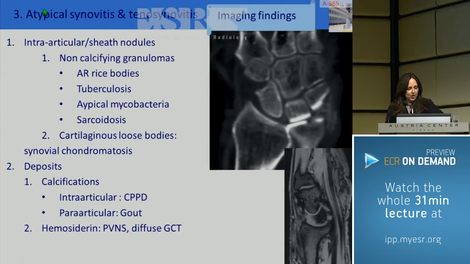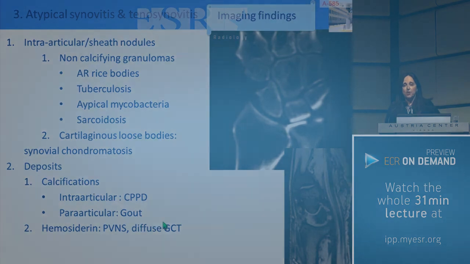Okay, and then we have to face atypical synovitis, and we have to try to find some small radiological features that can help us make the diagnosis. So we have to look at what's located inside the synovial tissue, and we can see if we have some nodules or some deposits. And we are not going to talk about CPPD like in this case, because usually it does not come up when ruling out soft tissue tumors. But some of the other cases, like gout or hemosiderin deposits, can happen.